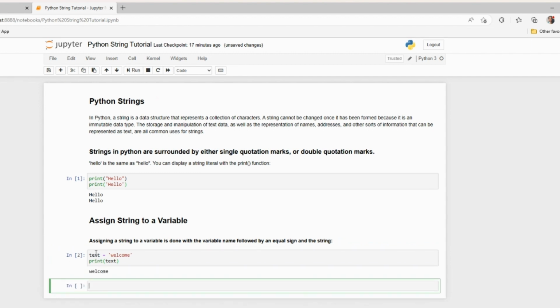The naming of your variable is a very important thing when you have long lines of code. It has to be something that represents what you're trying to do with the string or with whatever you're assigning to the variable. So always be careful when you're choosing your variable name. So there you have it. We've assigned a string to a variable. Our variable is text followed by the equal sign and then our single quotation mark and then our string, and we can easily print out the string using the print function.